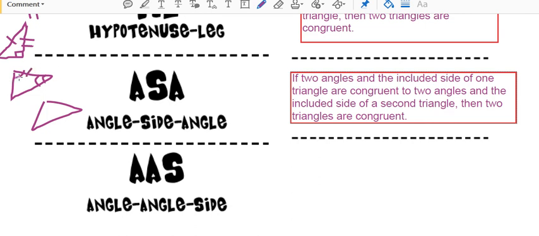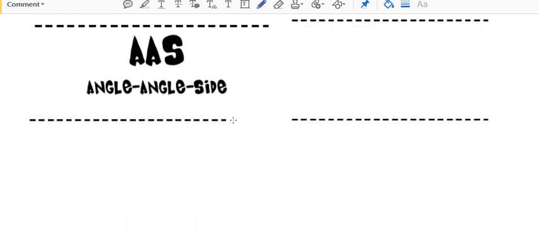So here, if I have two angles that are given an included side, and then I'm looking at a second triangle where I have those same two angles, so I know that these have two congruent angles and that the included side is also congruent, I now know that these entire triangles must be congruent based on that information there. So that is what angle side angle looks like. You've got an angle, an included side, and then an angle, and that can be used to prove that two triangles are congruent. So the last one that we're going to look at here is called angle, angle, side.